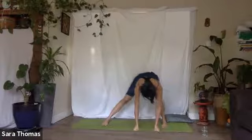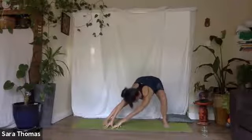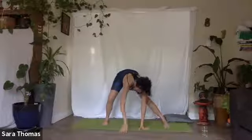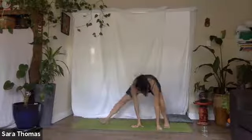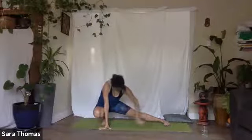Bend through one knee at a time, lengthening side to side. If it feels good to bend your knee, walk your hands away from there to the other foot and relax in. If you'd like to come into Skandasana, it's different through the extended leg because the foot rotates up. So this becomes more of a hamstring stretch through the extended leg, and less of an inner thigh stretch. If I was to keep my extended leg in its position and sink into the knee, I would be lengthening and stretching more through the inside of my leg.